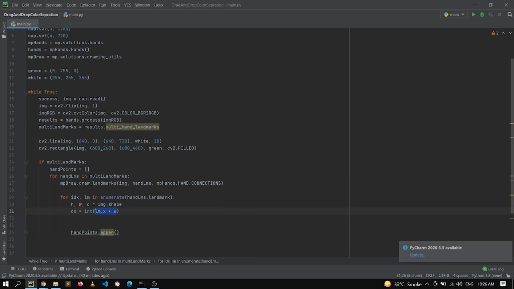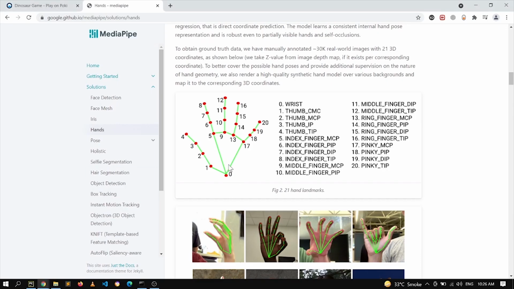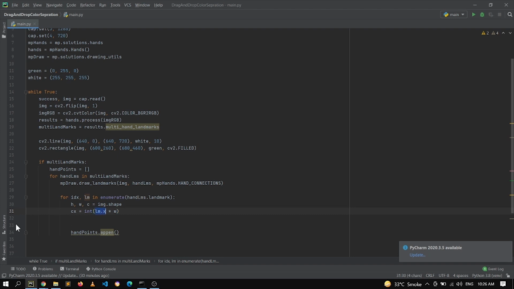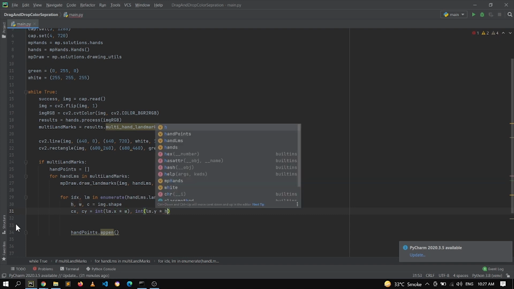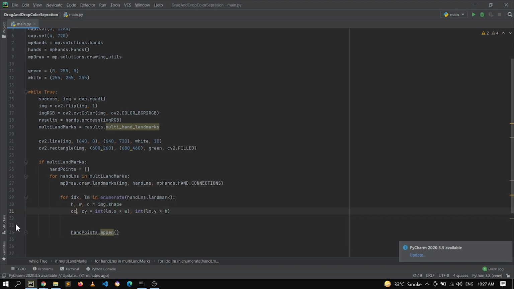So we are taking that coordinate, this one that we are iterating on. Let's say if we are going for this 0, it is taking this coordinate, multiplying it with the width, and we are getting it as a proper coordinate that we are interested in. Same for the CY as well, and here with the Y, multiply it with the height. So this statement CX will get this value, and this statement over here CY will get this value.